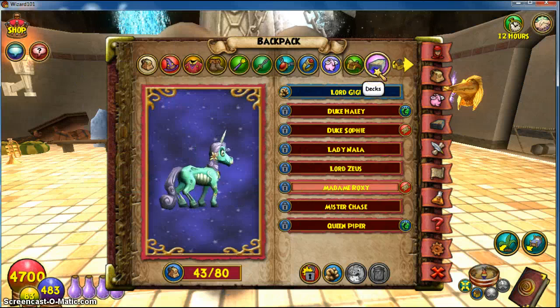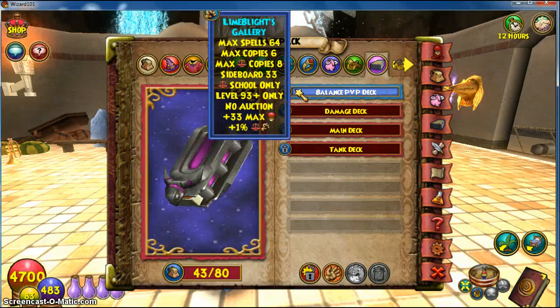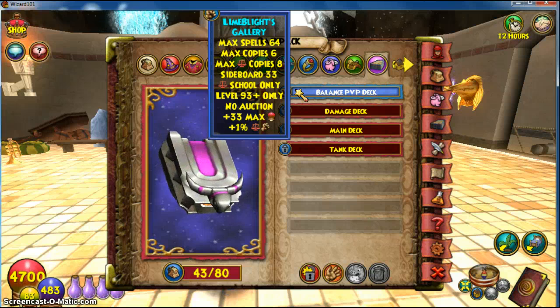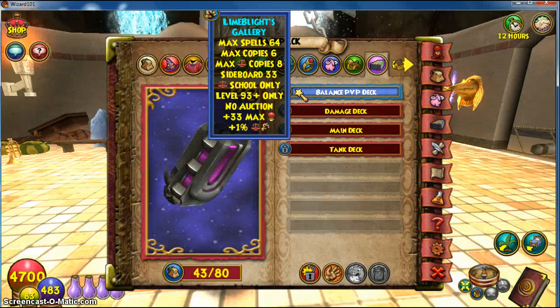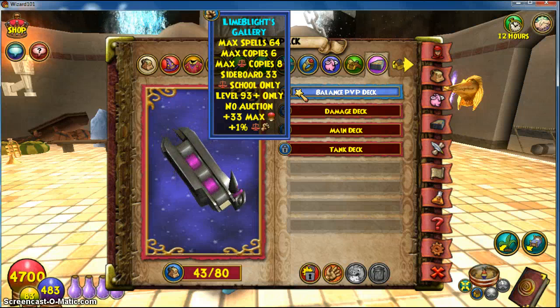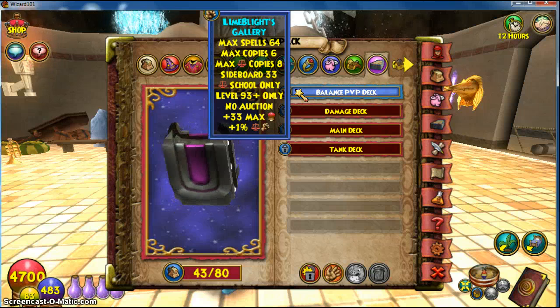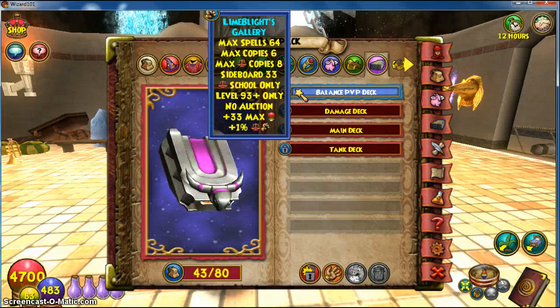Yeah. And then the deck. The deck you would need is the Limbright's Gallery deck, because that gives health and balanced damage. And it will be really helpful, of course. So let's get to the PvP deck.